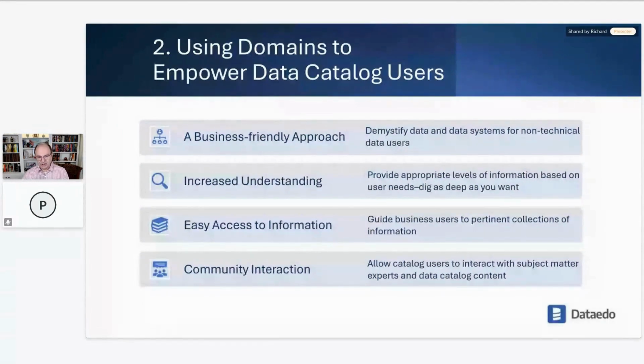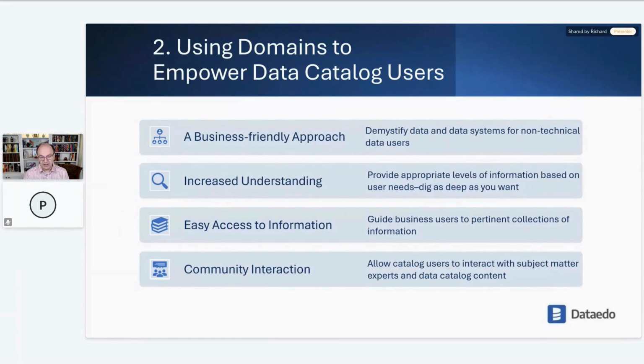This easy access to information, again, the permissions where we guide people directly to what is pertinent to their job and limit their access to everything else. That could be because they're not supposed to have access, or simply because it's easy to not have them bogged down in a whole bunch of other information. So it's a dual purpose there. We protect the data and give it to people who appropriately need it, and we make it easy for them to find what they need.